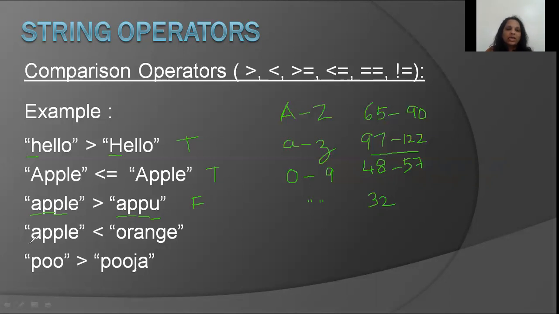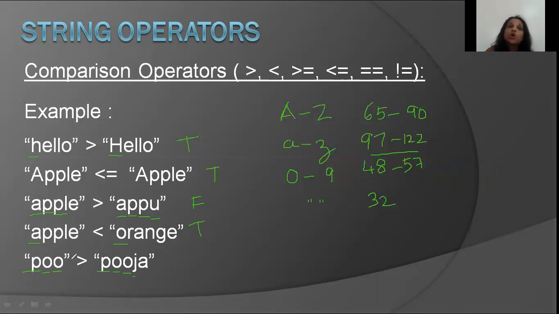Okay. Now A is going to be compared with O. We know A's ASCII value definitely is going to be less than O's ASCII value. So this is true. Okay, children, when I say 65 to 90, what I meant is A will be 65, B is 66, and so on. Okay, now coming to this. P is the same, O is the same, sorry, another O is the same, and I can't compare J with anything.